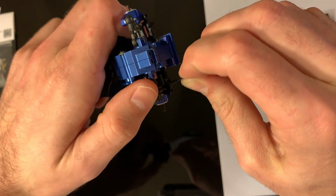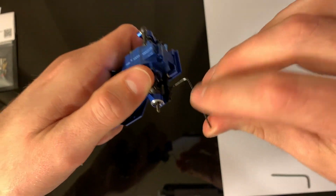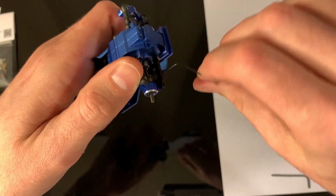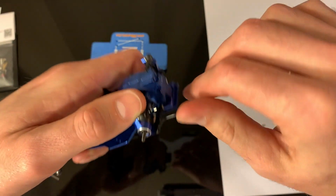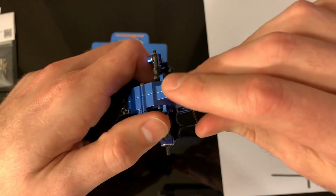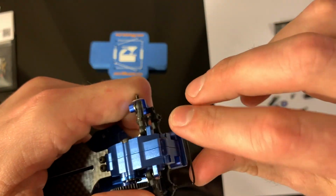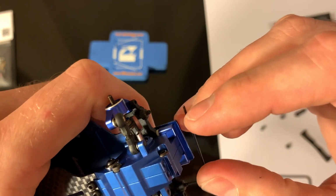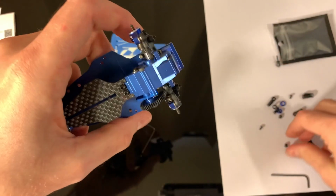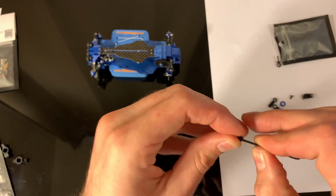I do appreciate that. And just to clarify, I don't think they built this for me. All the kits come like this, so it's not like they built BMR's car for them. The cars should come like this. I know Beaver's hobby channel, his car came pre-assembled, but I don't know if that was because Garage built it for him. Shout out Garage RC. I don't know what happened there, because mine's partially assembled, but it's not fully assembled like Beaver's. I was kind of surprised it was fully assembled.